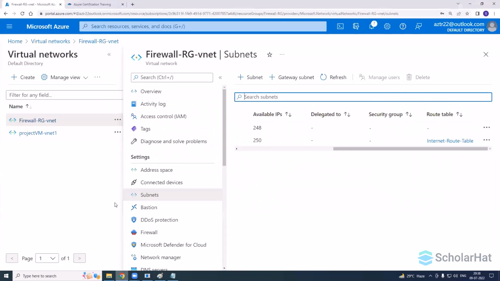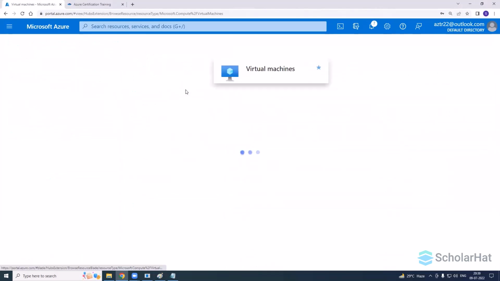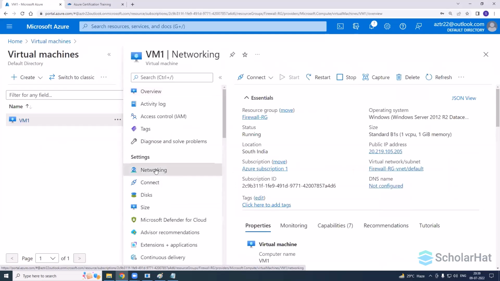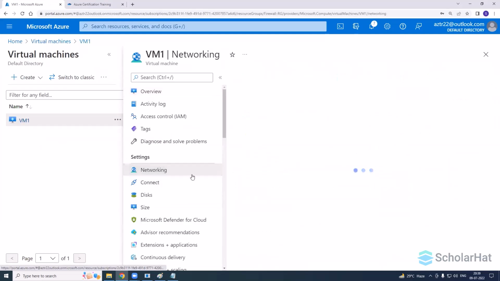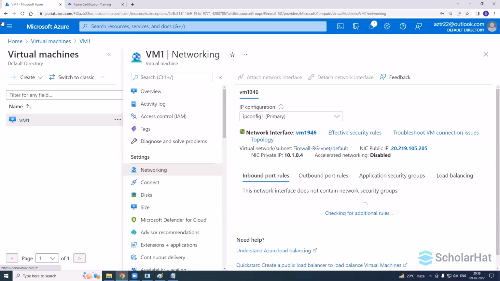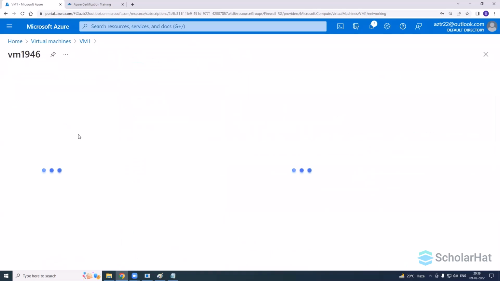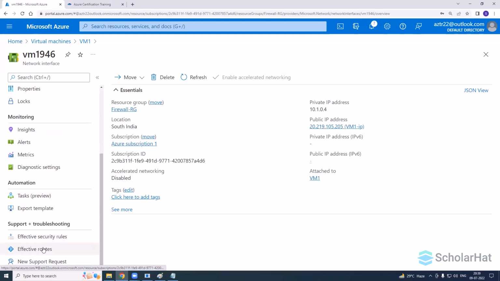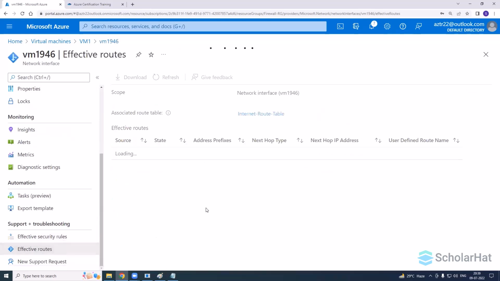And if you want to verify the route table, go to the virtual machine, go to VM1, go to networking. At the bottom, effective routes.